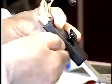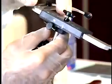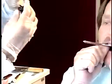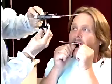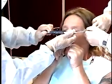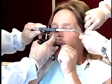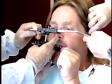Note: always explain to the patient that you are going to use a caliper-like device for the procedure and that you will need his or her assistance. Assure the patient that he or she will undergo no discomfort, but will feel a little pressure. Tell the patient that it will only take a few minutes to complete the procedure.